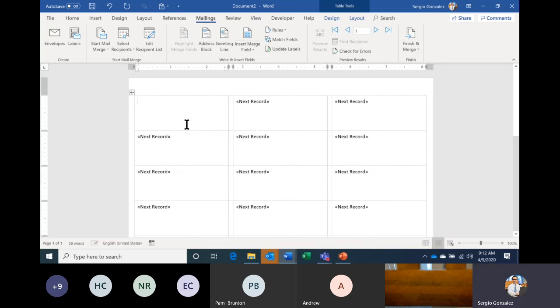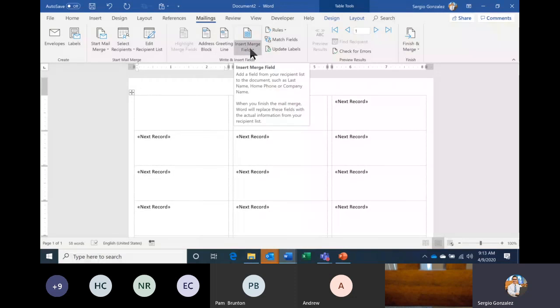Now in here, we need to design, we need to put the information that we want to see on the label. Remember from the spreadsheet, on the first row is first name, last name, city, and everything. So in order to put those on the label, you need to continue in here and look for insert merge fields. When you left click on the arrow that is pointing down, you can design your label.